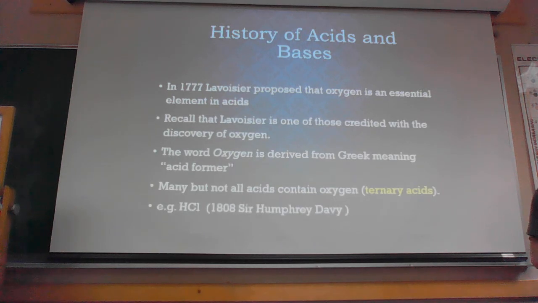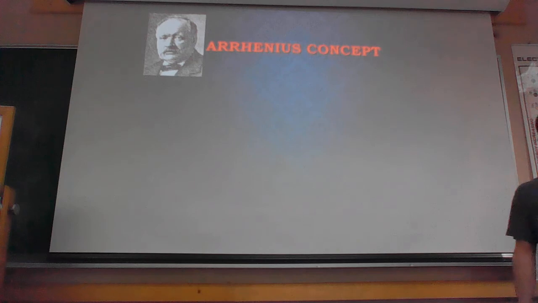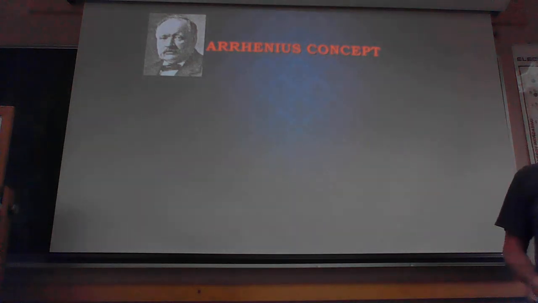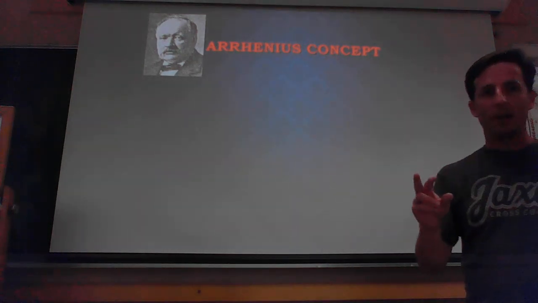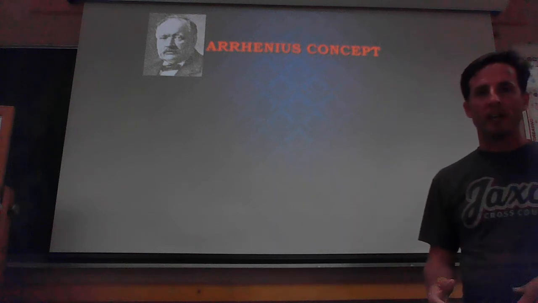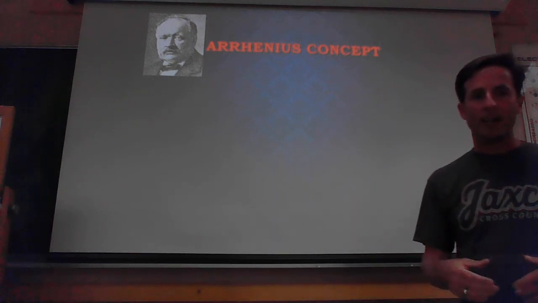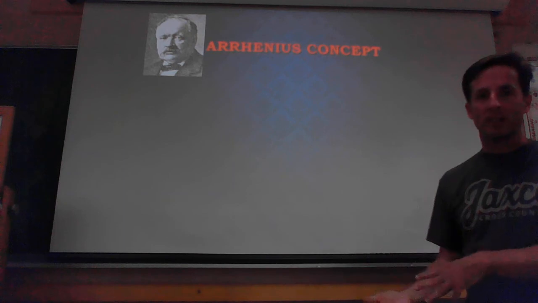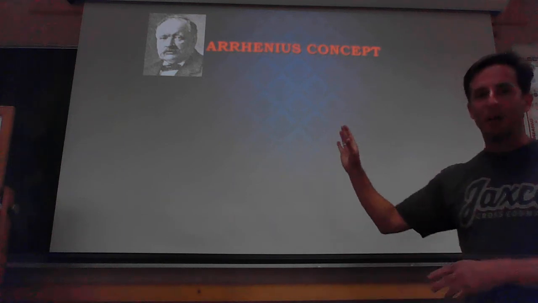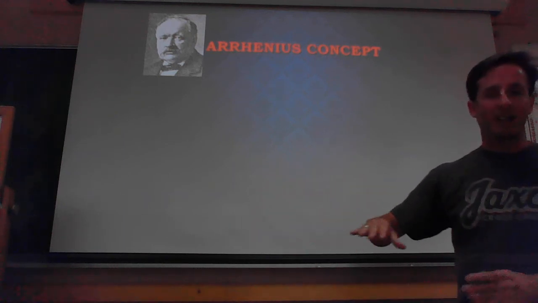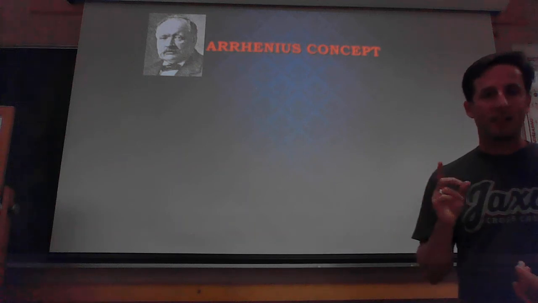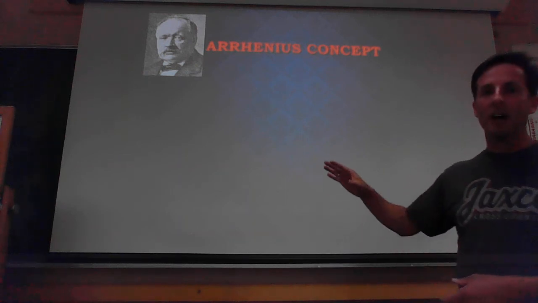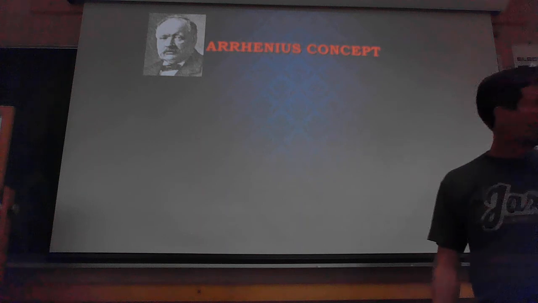So several different scientists developed different concepts, but there are two main ones that we rely on in what we do today. There's the Arrhenius model for acids and bases, and then there's the Bronsted-Lowry model. Everything up to this point in the slides you have some familiarity with, but I'm not going to test you on names or dates specifically until we get to this section with Arrhenius.